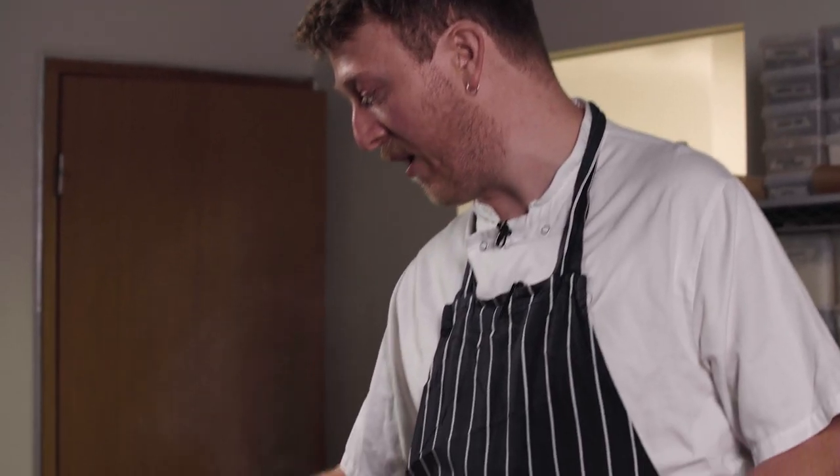Mutton I think inevitably will make a bit of a comeback. As our food systems become a bit more stretched, people have to get their heads into the idea that they can't just have everything they want to eat at the exact time they want to eat it. So with a bit of education and understanding about how to use it, how to cook it, where it comes from — yeah, I'm sure it will make a comeback.